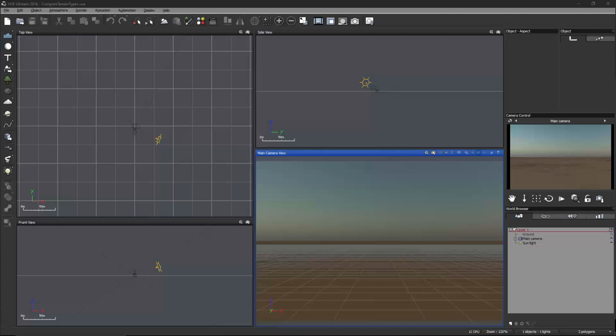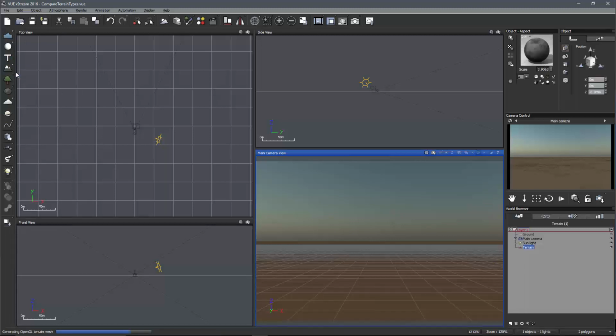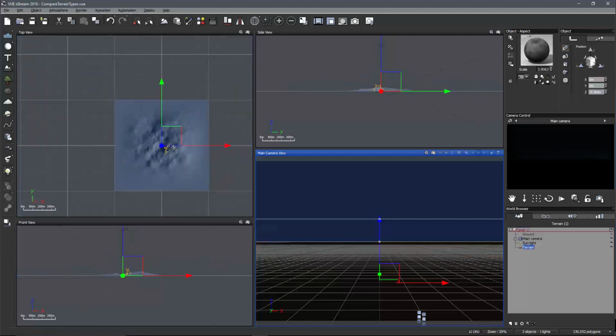Before we begin designing and creating terrains, I first want to go over the different types of terrains that are available. So what we have, if we take a look in the left bar here, is a height field terrain and a procedural terrain. The difference of these is a dynamic subdivision.